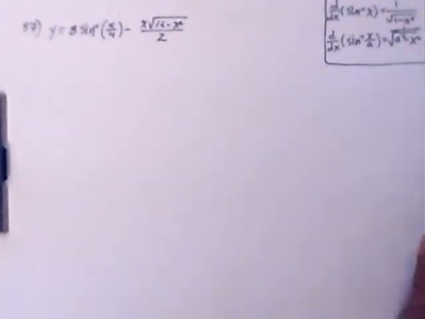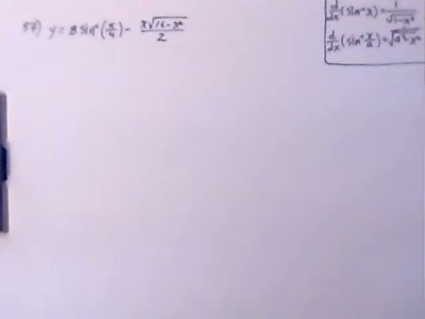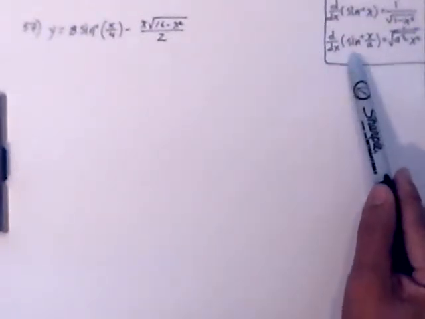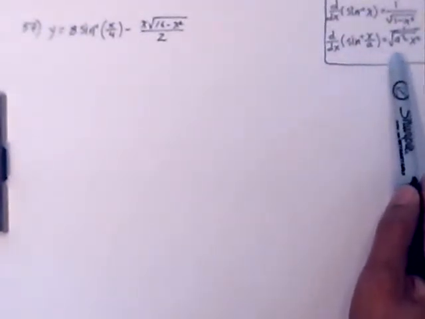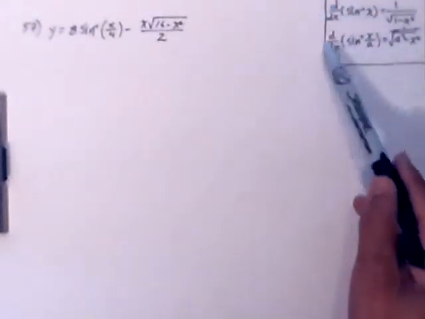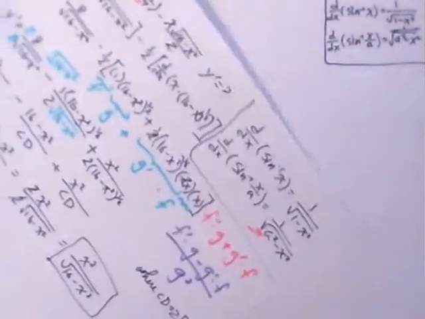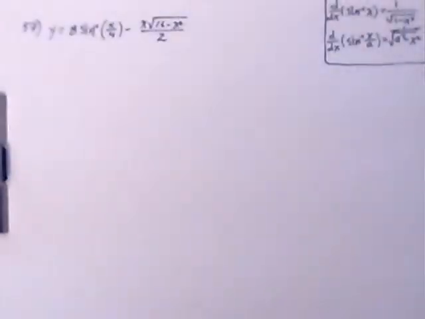And I pre-wrote some problems down. The derivative of the inverse sine of x is 1 over square root of 1 minus x squared. The derivative of the inverse sine of x over a is 1 over the square root of a squared minus x squared. I can derive all of these by hand, and on a later lecture series, I might do that for you guys. Just to make sure, I did write the information down ahead of time, worked out the problem before I actually started to make the videotape.